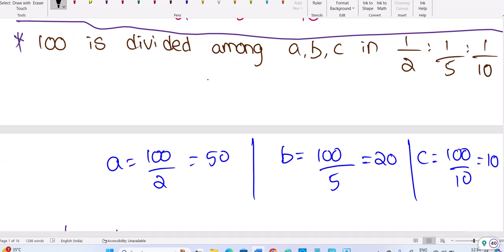This is the wrong one. I am just striking it. You can write it and then strike it off because it's the wrong procedure. You write it and then strike it off, then you understand there is something wrong. You cannot do it like this because on adding we are not getting 100. We want to get 100. Here we are not getting 100.